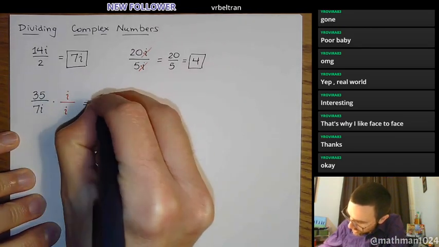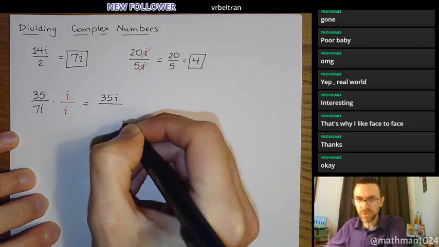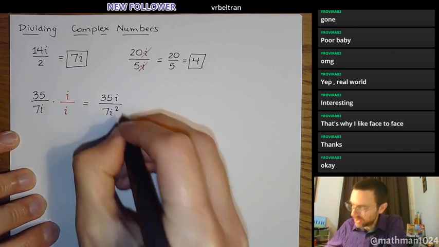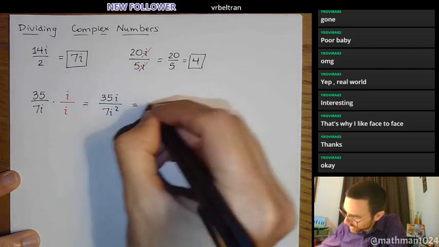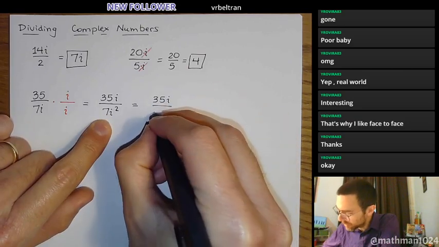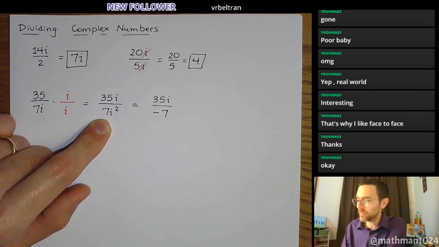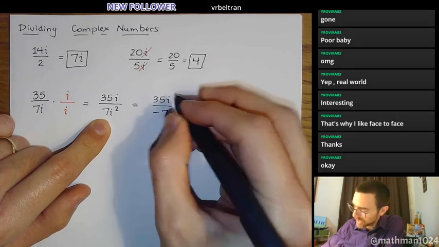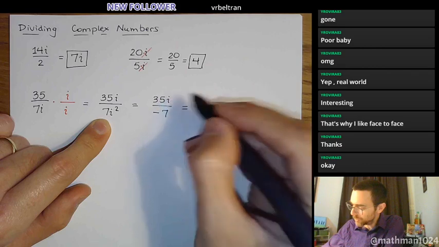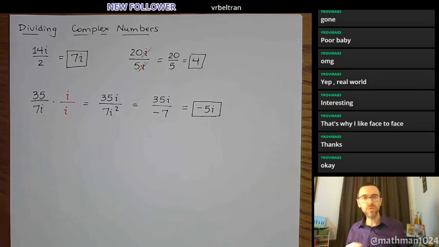It may change the way it looks, but its meaning is still the same. So when I work this out, I get 35i, and you might be saying, why are you making it worse on the top and worse on the bottom? Well, when you multiply 7i times i, you get 7i squared. And we've just spent a fair amount of time talking about what happens when you have i squared. So 7i squared now becomes negative 7, and now you don't have anything imaginary in the denominator. So you can finish this problem: 35 divided by negative 7 is negative 5, and the i that's in the numerator is this i right here. So we just have to make a slight correction.